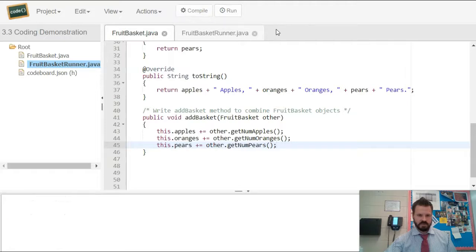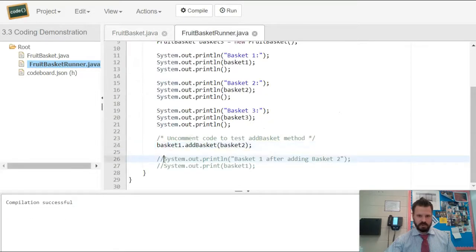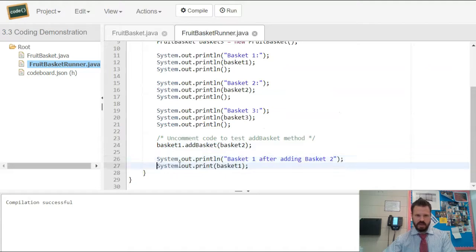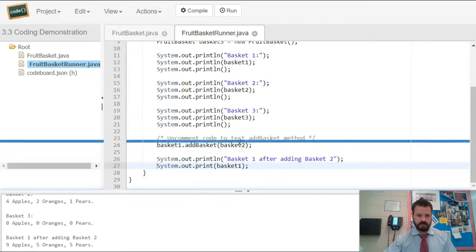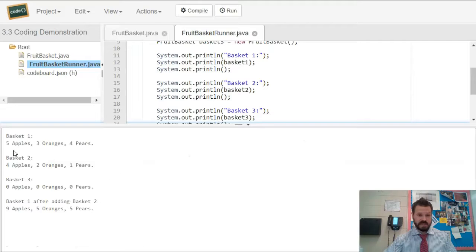Let's compile this, we'll see if it works. Looks like Java likes it. I'm going to uncomment this to show what happens after adding basket 2 to basket 1. Compile. We'll run. And let's see what happened here. Basket 1 was originally 5 apples, 3 oranges, 4 pears.